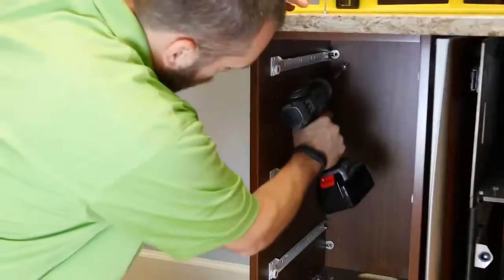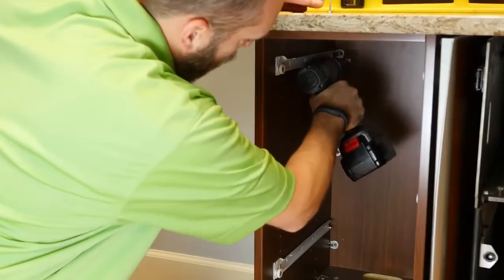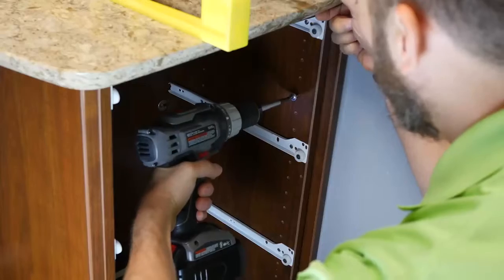Secure lower cabinet section to the cabinet mount section back panel using 8 wood screws supplied. Important! For optimal performance, you must begin with a level installation.